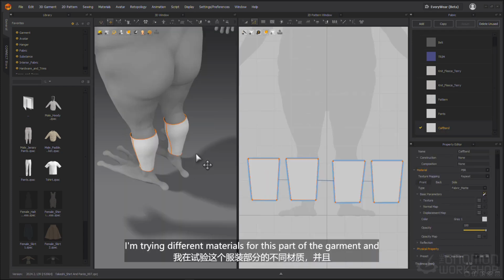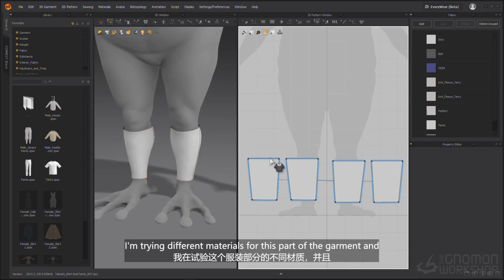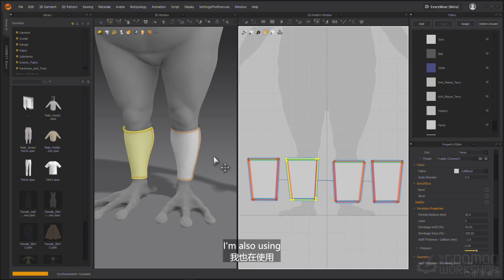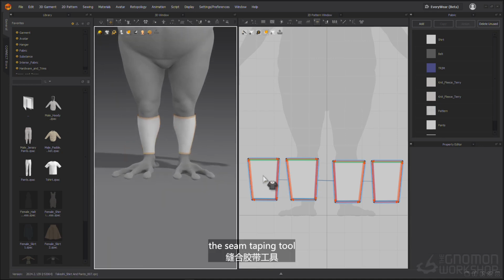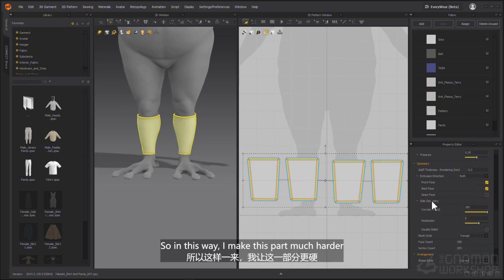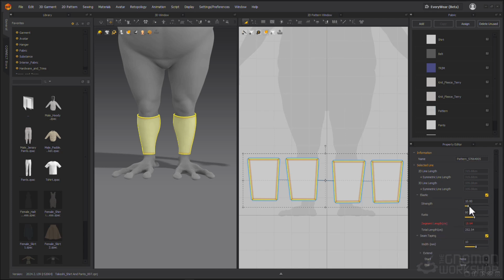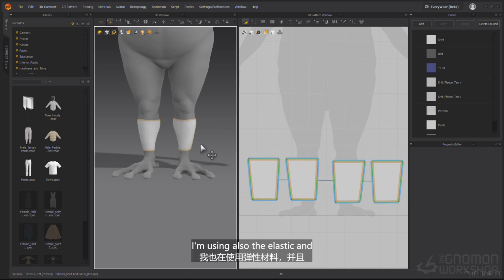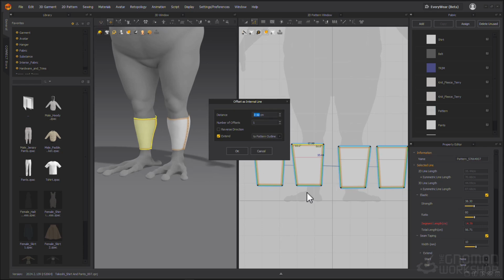I'm trying different materials for this part of the garment, and I'm also using the seam taping tool, so in this way I make this part much harder. I'm using also the elastic and the shrinkage.